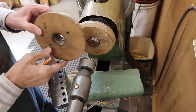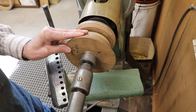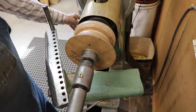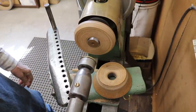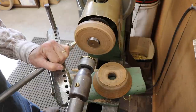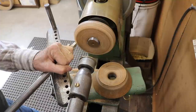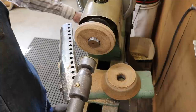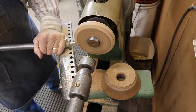Now I'm going to cut this chuck down in order to support the steel chimney part that I'm actually going to be spinning the brass to. The tool rest is way too far away from the workpiece — it's a really good way to get hit in the chin by the handle of your cutting tool. This is a much safer position for the tool rest.